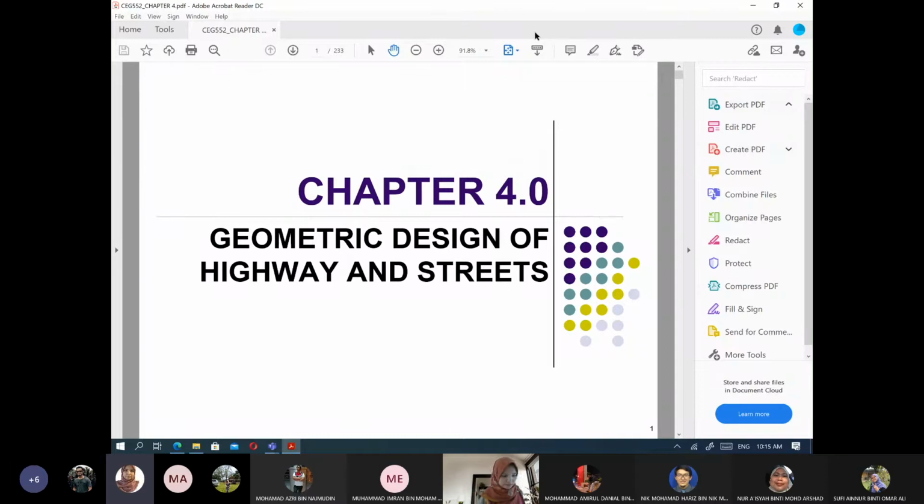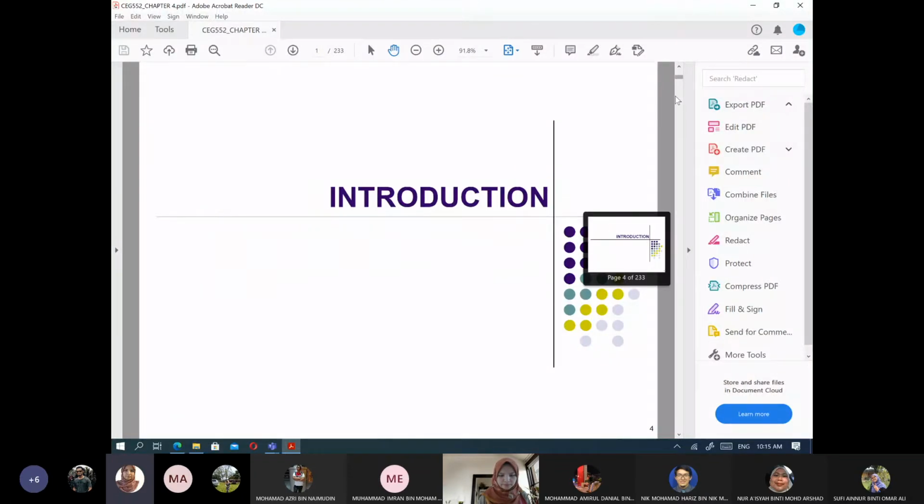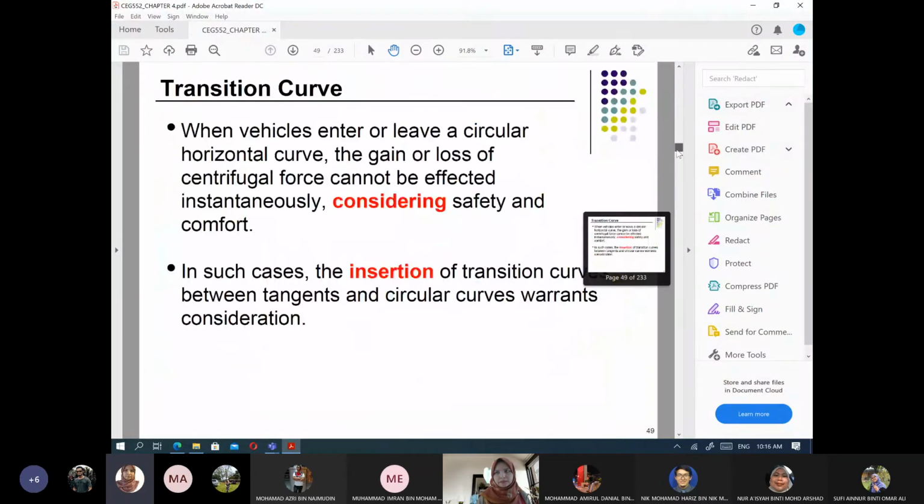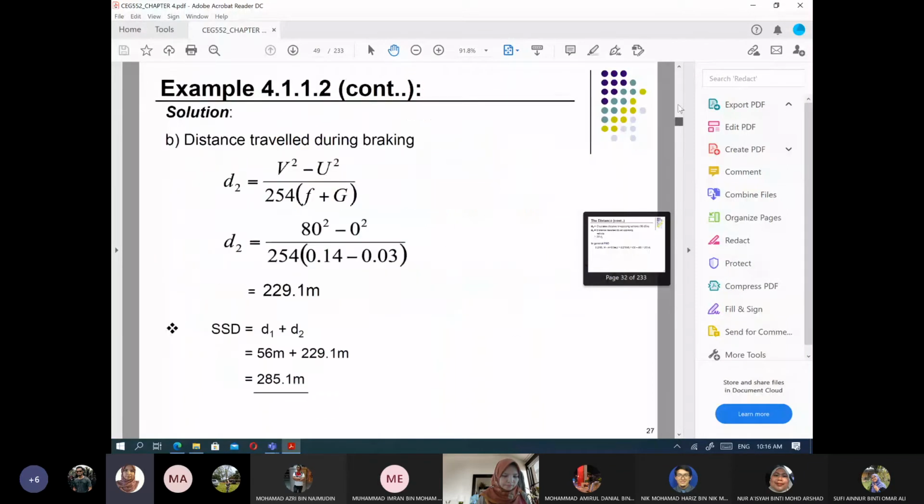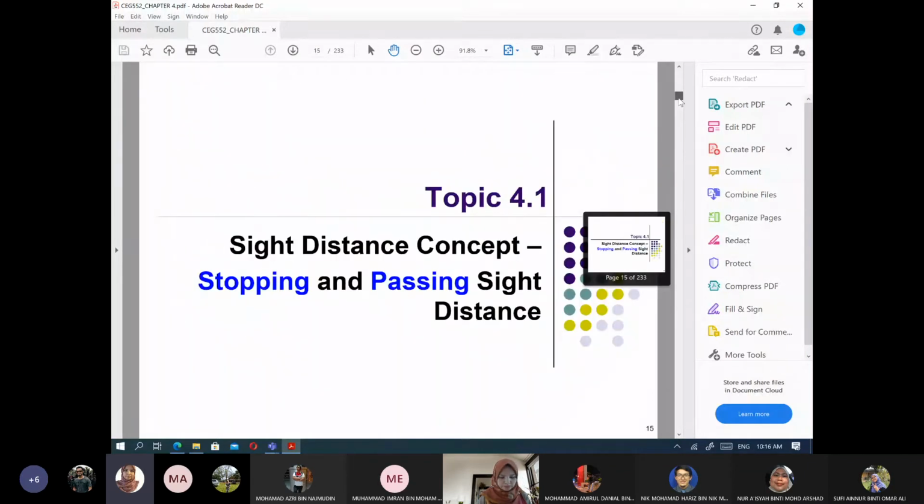Okay, good. Alright, so now let's look at this slide, 233. There are lots of slides actually in here, right? And I can see it is quite heavy topics, right? Last week you have been looking into this sighting distance, 4.1. This is something I don't really worry so much, because this is review from diploma. You have already gone through this. Okay, you dah tengok OSD.